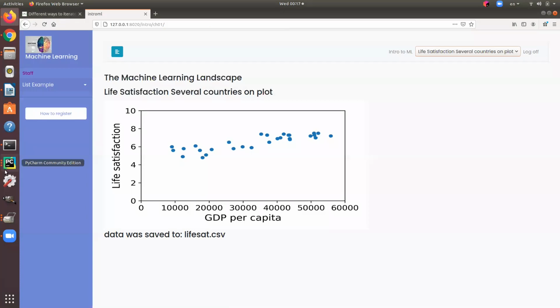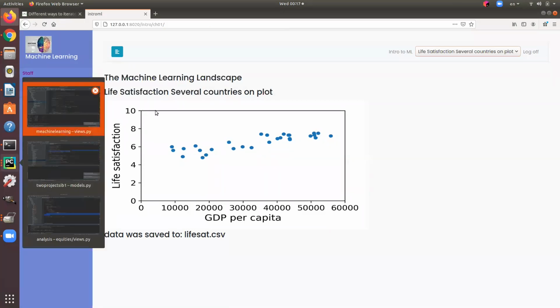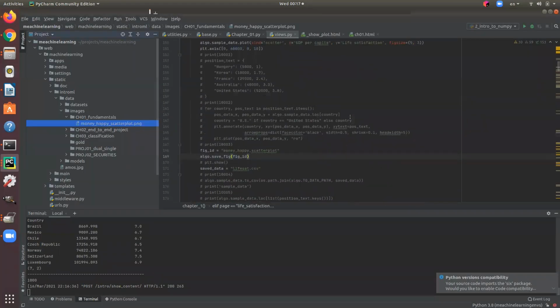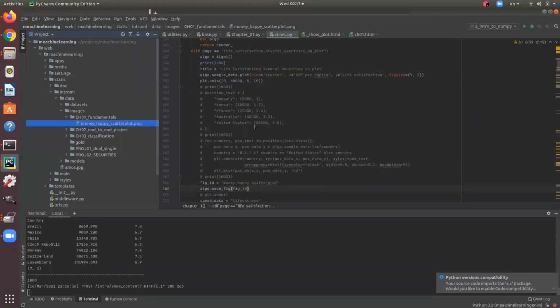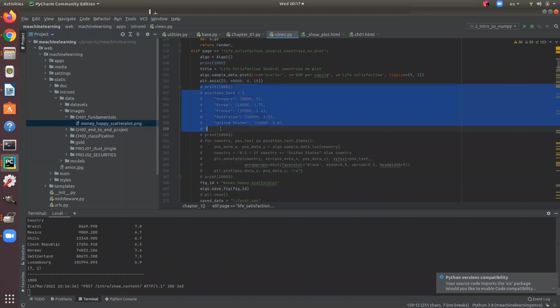Anyway, let's move on. What I really would like to show you is, okay, this is what we have. And what happens if I open this one? This one is defining more countries. This is the part where I'm defining a dictionary, and the dictionary has countries. You see that? For every country, I give it an X and a Y. Fair enough?